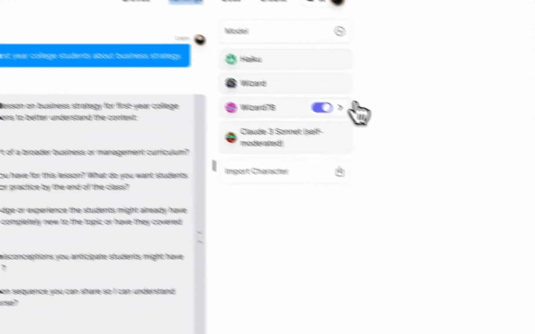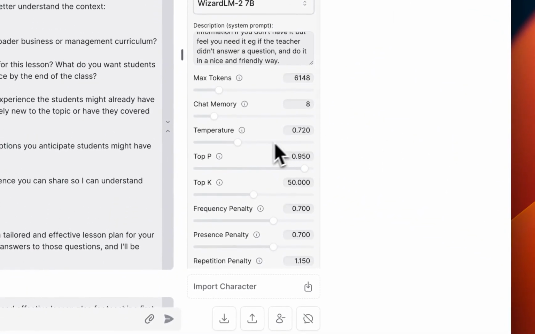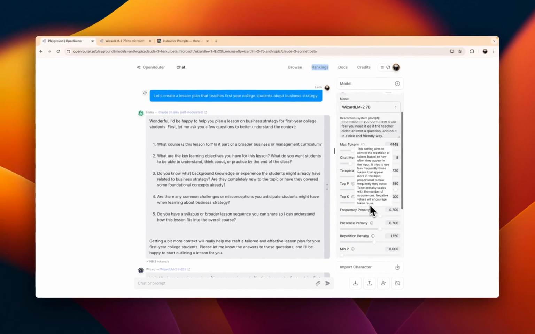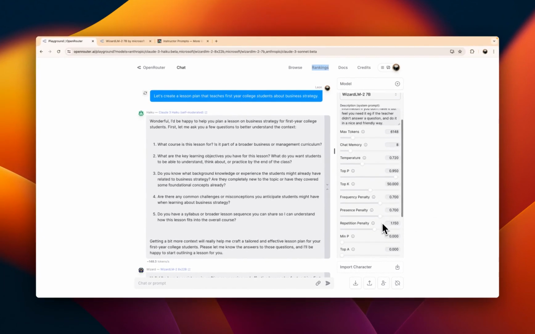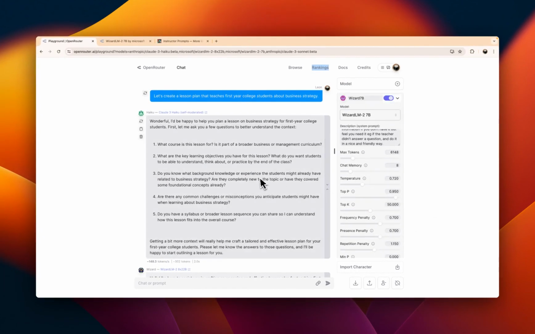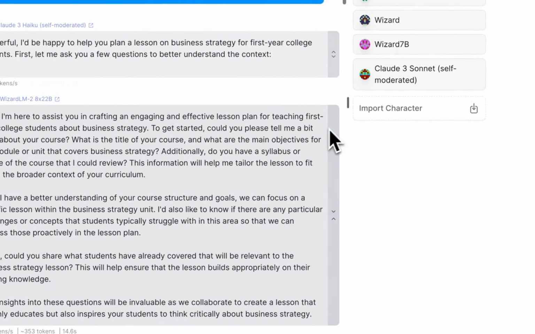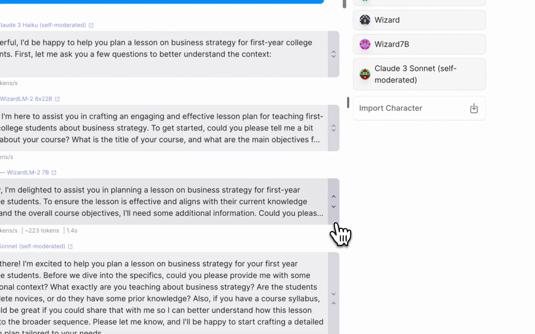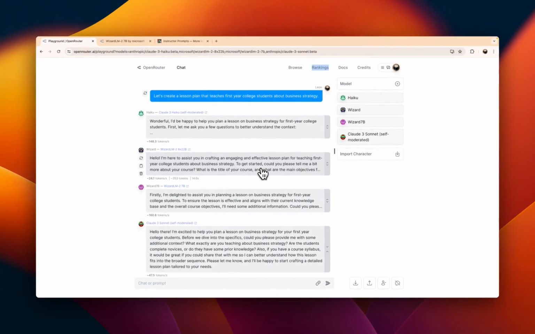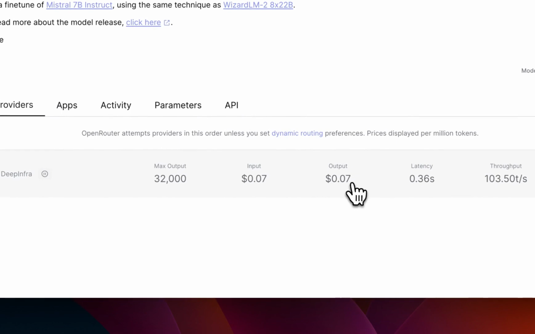And I actually did do a little bit of that. I've got the temperature down a little bit, and I've got the top K that I kind of messed with a little bit. So this is a mildly tweaked model. It's not like it was just 100% stock off the shelf like some of these others. But it's a significantly smaller model. And if you take the time to actually test these things side by side, you can end up saving yourself significant amounts of money. Because once again, this Wizard model is only 7 cents per million input output.